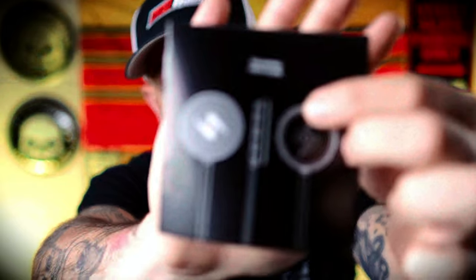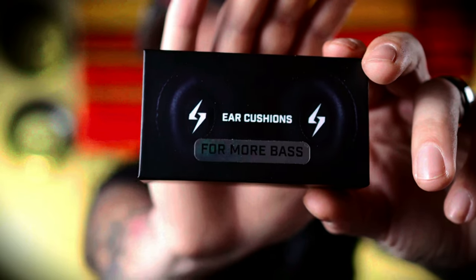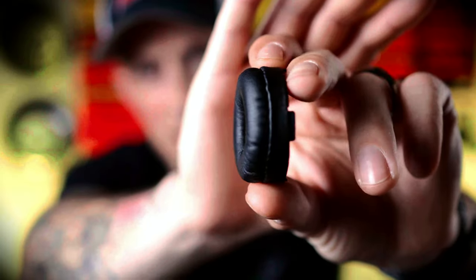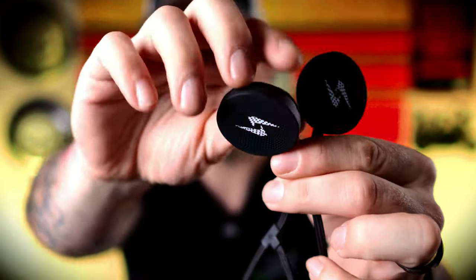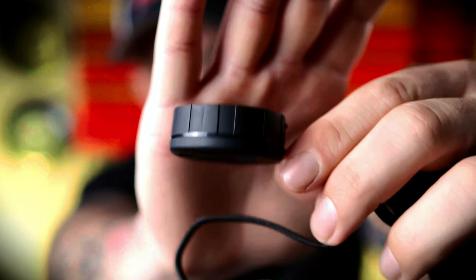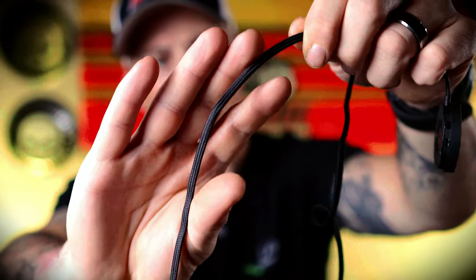And of course the user guide. In addition, they also send you these ear cushions — these are supposed to provide more bass and be a little more comfortable. These are a lot thicker than the foam covers that go on there, so they can press up against your ear. With a better seal on your ear, that's what provides more bass. Then you got the two speakers — they are pretty thin — and here's the controller. On the backside, that's where you would screw in the clip. The cord that connects everything seems very durable — nice quality, I like it.